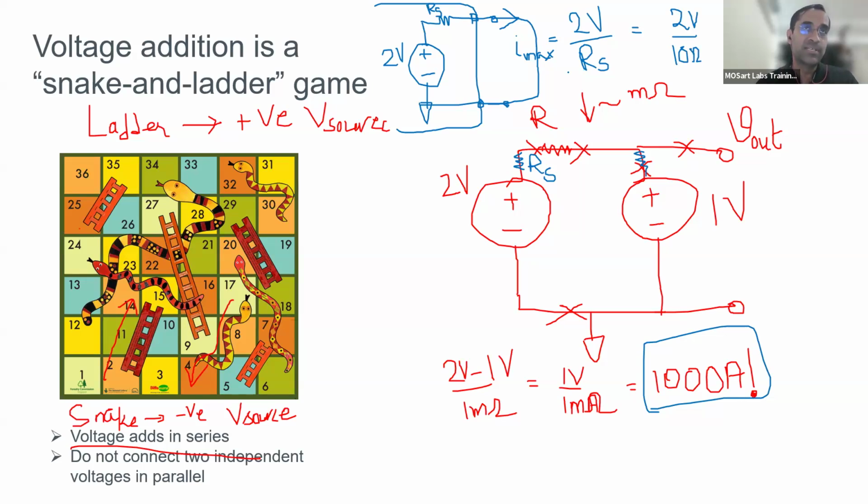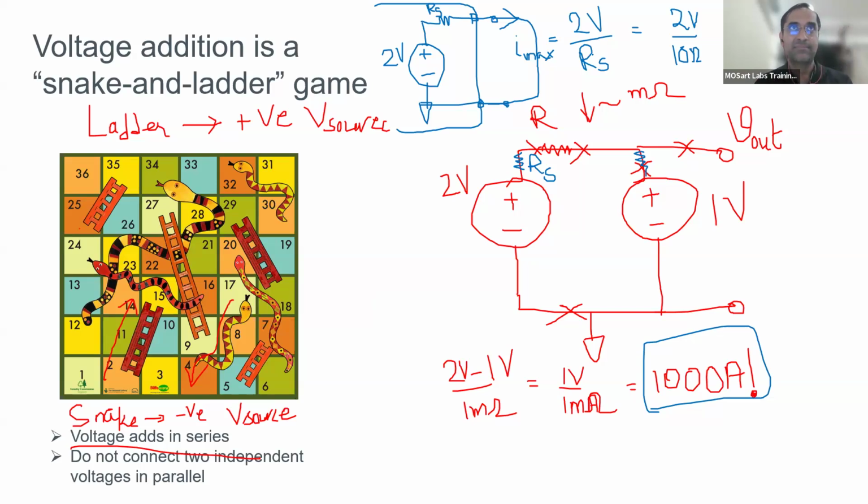If RS was 1 ohm, it will supply 2-volt by 1 ohm, which is 2 ampere current. So when you turn the knob on the source meter, you're setting the current setting. Now for the source meter, this is exactly what you're doing: you are changing the internal impedance of the source meter. Whenever you go to a 2 ampere setting or 200 milliampere setting, you are changing the internal impedance.